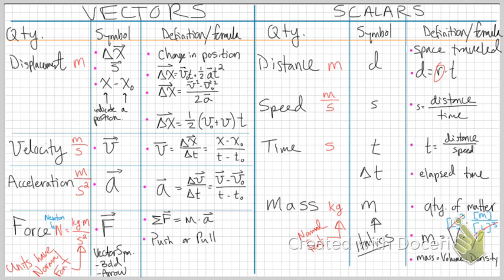We'll see how we can combine them and add them and stuff in the next video. But this is the basic rundown. We need to know these. We need to know the difference between displacement and distance so we don't run into simple, trivial troubles of dealing with these quantities. These are the basic ones we'll need for the first semester. We'll see other ones that are derived from these, but this is the basics. Know them well.